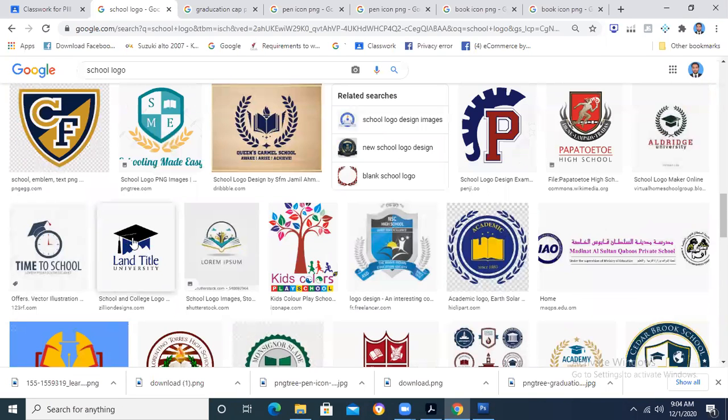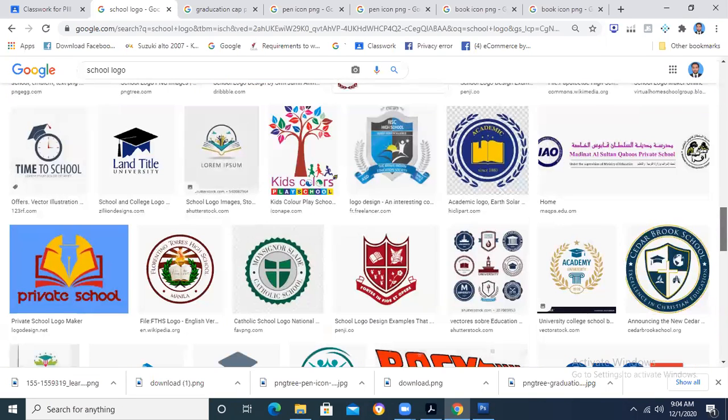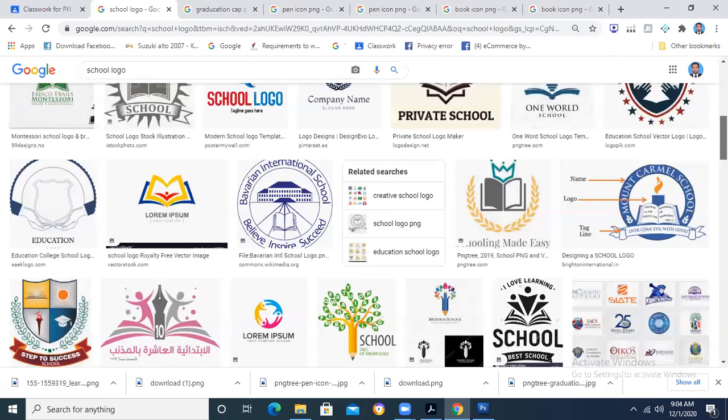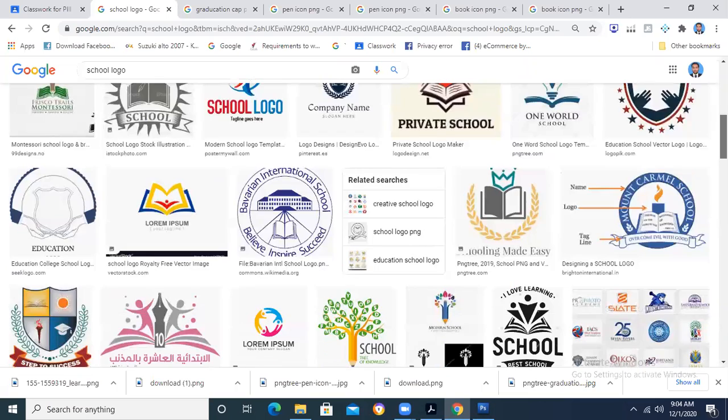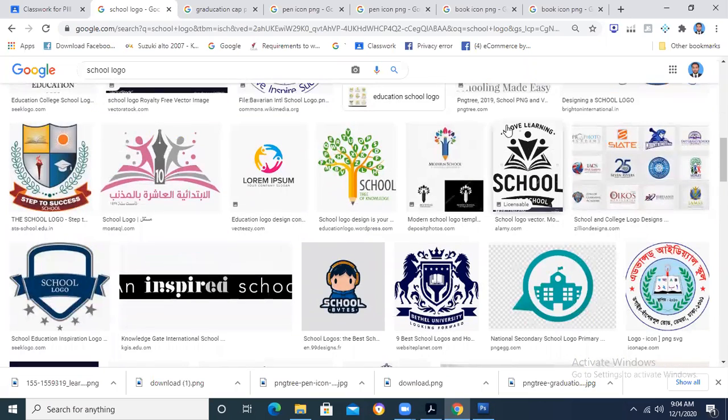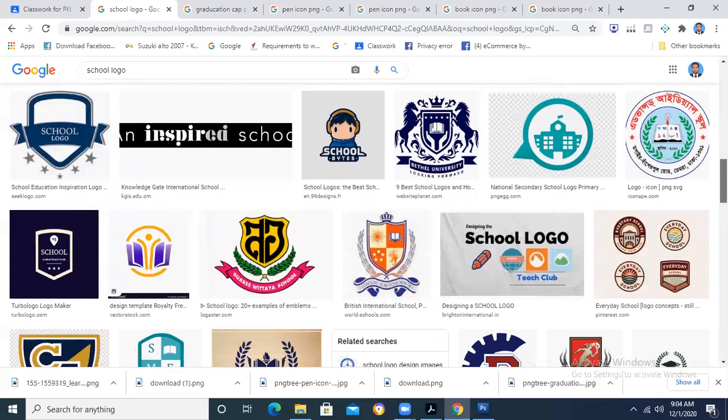Just like they have used a hood, a student hood, a pen, an image of a book, an open book, hands with the book, a pen with the book or copy. And the text is written in arc format. In most of the images you will see that the text has different types of arc formats. So these are basically different designs of the logos.